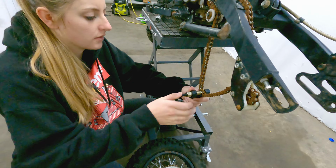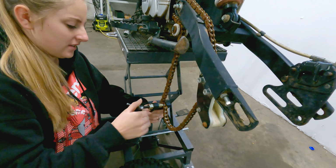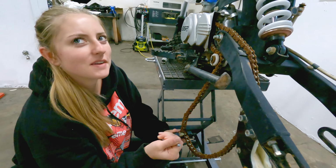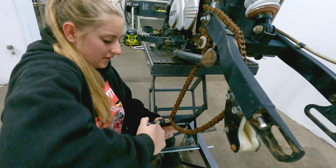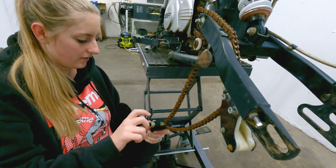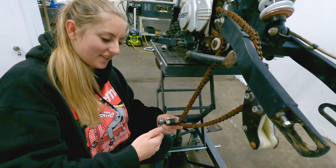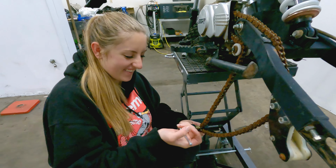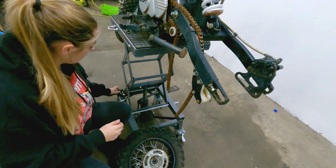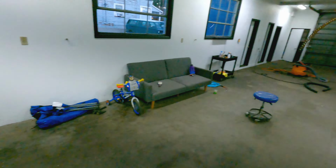Okay, so I have the chain breaker on and then you just gotta twist it. If you had muscle, it'd be a lot easier. And I don't have much of that, so. There we go, now it's easier. Boom. Now you can undo it. Okay, so there we go. That's off. And then we don't need this anymore because that's also done.